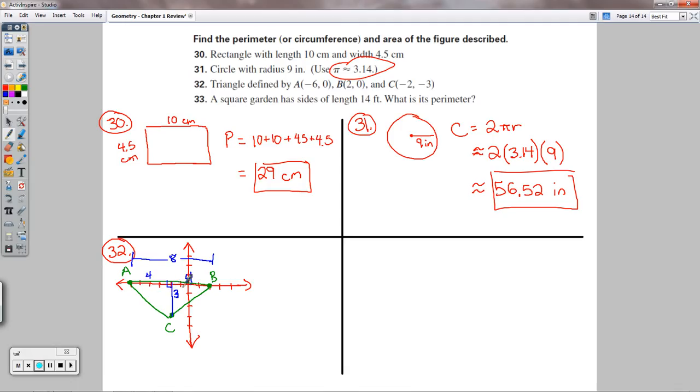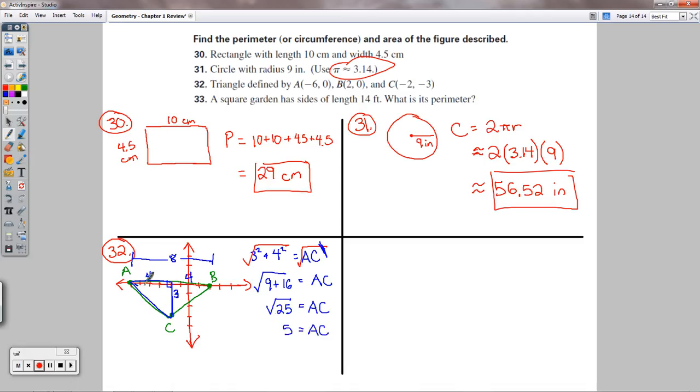And so both of these are actually congruent triangles. This was not a perfect drawing, so it doesn't look like it. But that means if I just look at this particular right triangle, if I did 3 squared plus 4 squared, that would have to equal AC squared. And if I took then the square root of both sides, the square root and the square would cancel there. I would have the square root of 9 plus 16. This happens to be a nice perfect square. So I've just got AC is the square root of 25, which is 5.